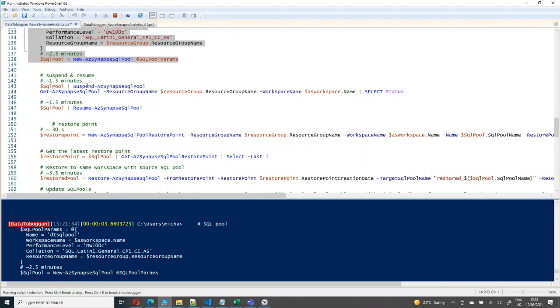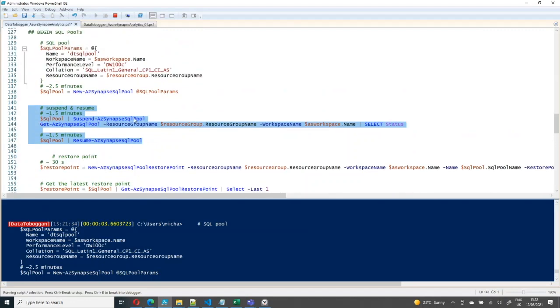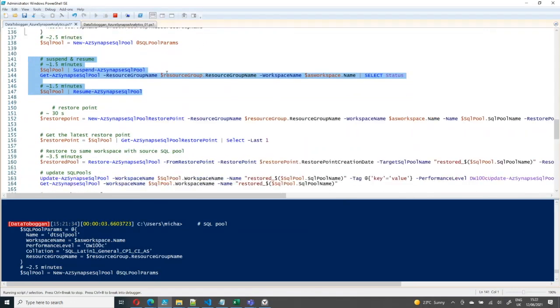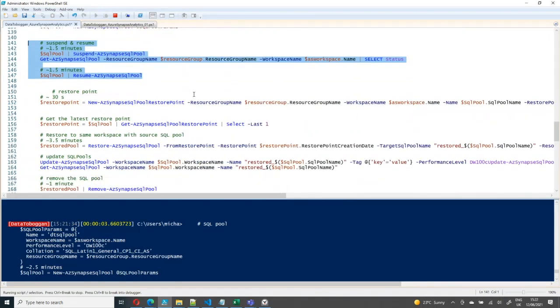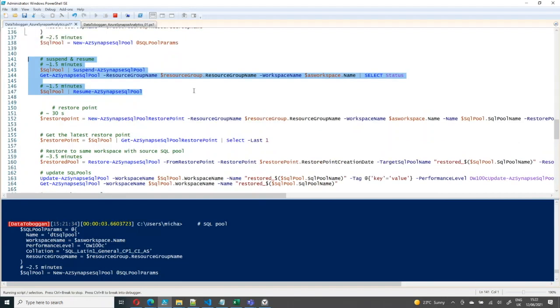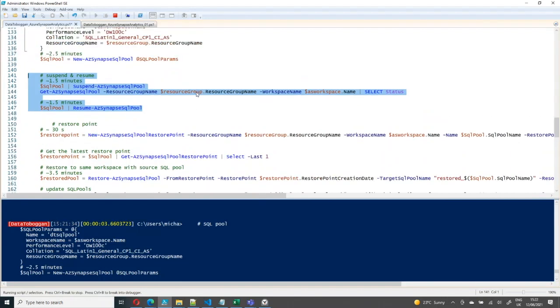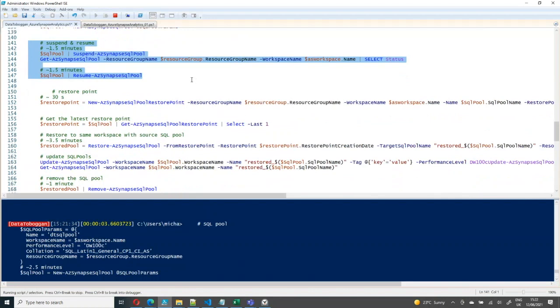I'm not sure if I'm going to run all of them because they can run up to 3 minutes just to suspend and resume. So you know it's possible, but we don't have to watch it actually. But it works. It just takes some time, and it's difficult to prepare for that. So it just takes some time for the operations.